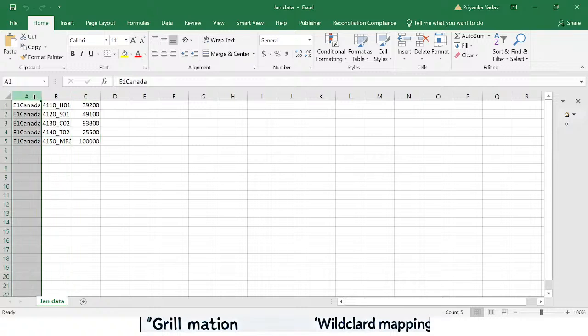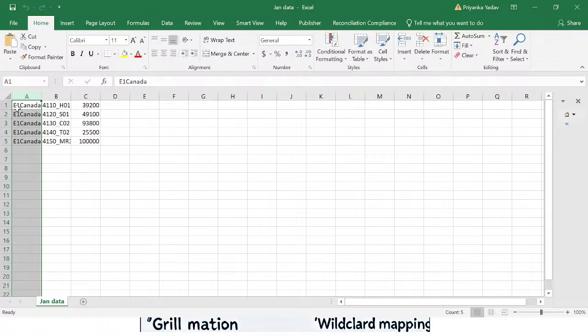So in the application, in entity, I do not have E1 Canada. The metadata is mapped where I'm having the entity name just as Canada, but my source file contains, this is extracted from ERP, and ERP is having the entity member name as E1 Canada.